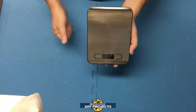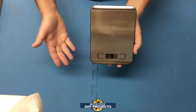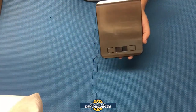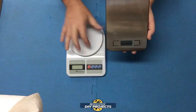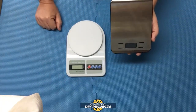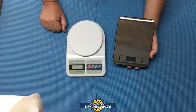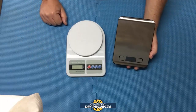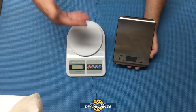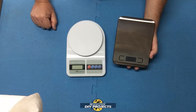The story behind this is rather interesting. The way it started was I was at Harbor Freight shopping around looking for tools to do reviews for you guys, and I came across a scale — this little guy right here. I was walking through the store, saw this and said, that's not a bad gift for my mom. Mother's Day is in a couple of weeks. I bought it and took it home, unwrapped it, looked at it, made sure everything was fine.